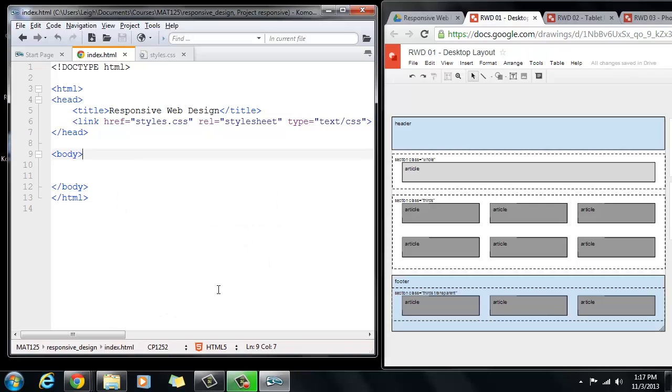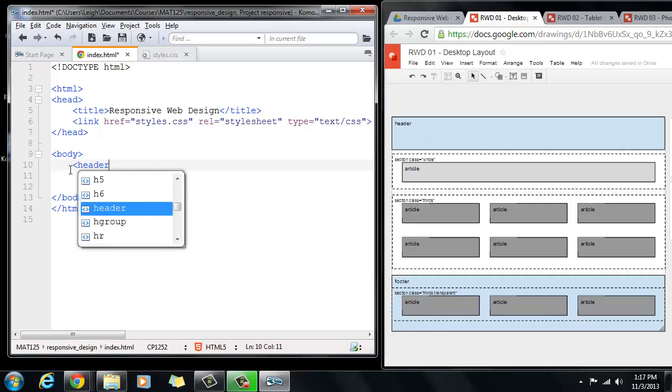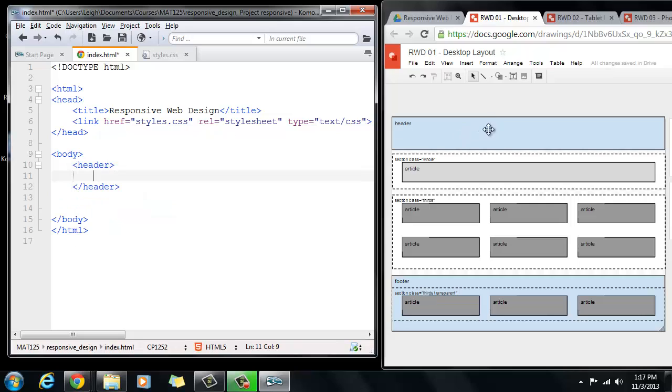Now, what I want to do first is start building the architecture from this diagram and placing it into the body of my document over here. The first thing I see is that I have a header, so I'm going to create a header tag like this. Even though I don't have the element over here on the right where I would have maybe an H1, I'll put a placeholder here that has H1, and inside of it I'll put heading. That's what's going to show up there in the header.